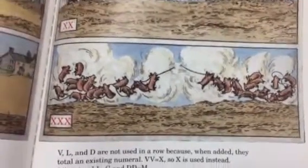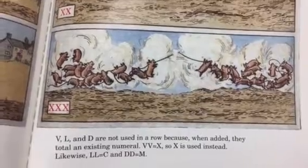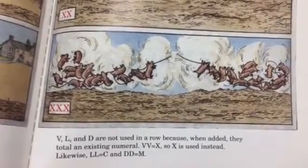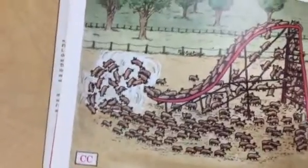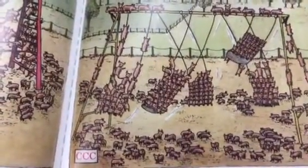VV equals X, so X is used instead. Likewise, LL equals C, and DD equals M. Two C's and three C's.